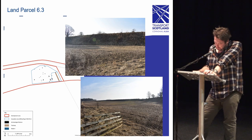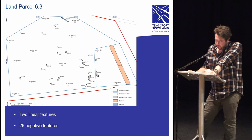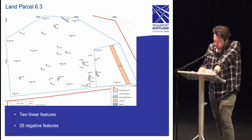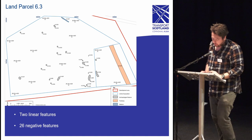Land parcel 6.3 lay to the east of the A9, adjacent to Newville Cottages, and was formerly part of Newville Farm. The excavation revealed two linear features and 26 pits. The linear feature to the far right was a trackway identified on Roy's Military Map of Scotland at the western edge of the site. Similar to land parcel 6.2, land parcel 6.3 contains no structures, with remains being mostly pits. The pits located toward the north and south of the area contain fragments of perforated ware pottery later identified as impressed ware, dating to the middle to late Neolithic period.